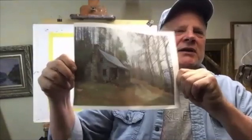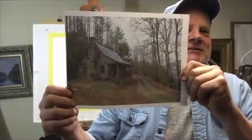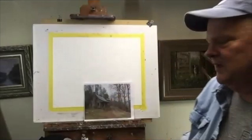I really liked it. I was just like, gosh, you never see this stuff. You see it in the magazines, but you don't really ever get a chance to do something like this. So I thought it was great. I do too, an old cabin like that. Love it.